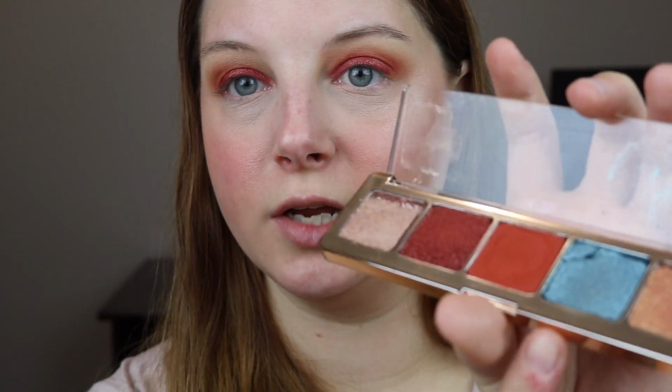So grabbing a nice amount on my finger, and that made a dramatic difference. There's that shade. It's nice, but it's not anything that really wows me. Let's move on to using that blue shade called Ice Blue. That one looked very pretty, so I'm excited to see what it's going to do.